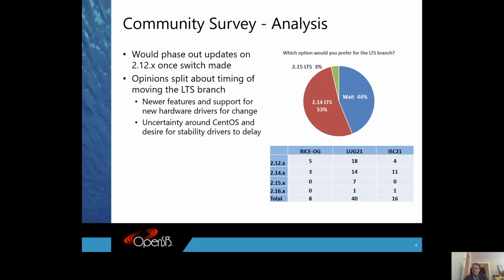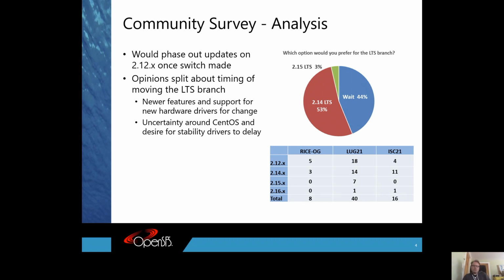Andreas and myself gave a Lustre presentation there, so we did a survey there. It was relatively small participation, but favoring remaining on 2.12 was the outcome. At LUG, there was stronger participation in terms of numbers, and again, remaining on 2.12 was the most common option, but there was still strong support for varying other moves at other future times. At ISC, participation in the survey was smaller than you might have expected, but that came out the other way and was strongly suggesting we should move to 2.14 at the time.